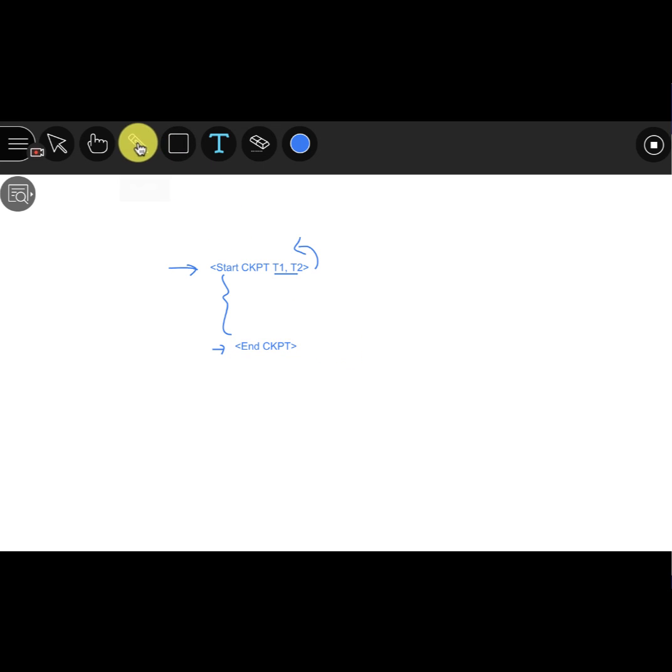So again, when I add a non-quiescent checkpoint for the redo log, I first need to start the checkpoint and list all the active transactions right now. Then I'm not going to write the end checkpoint until I make sure that all the committed transactions before the start checkpoint are reflected at disk.